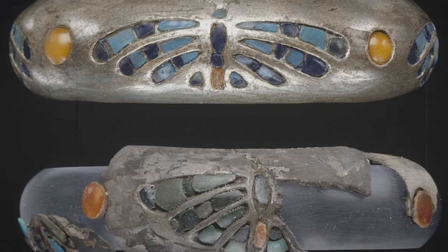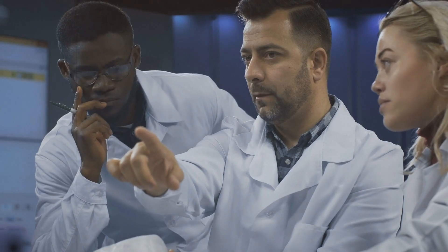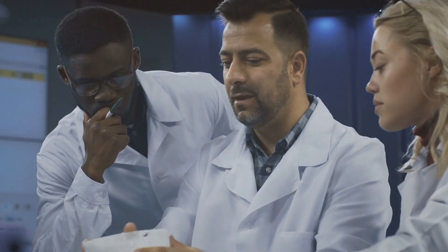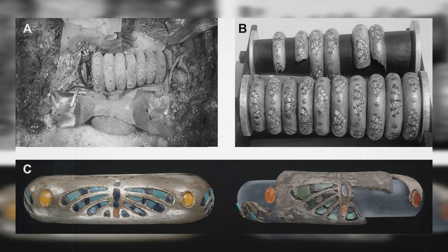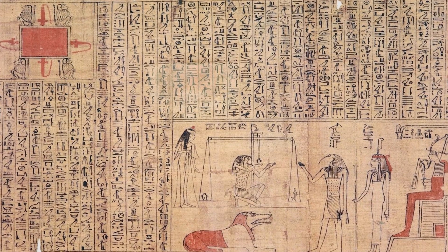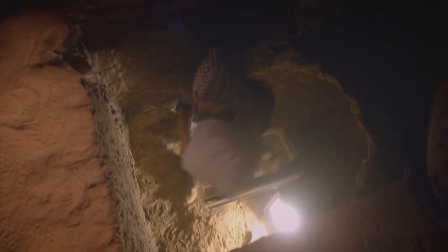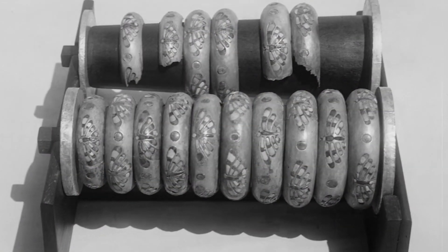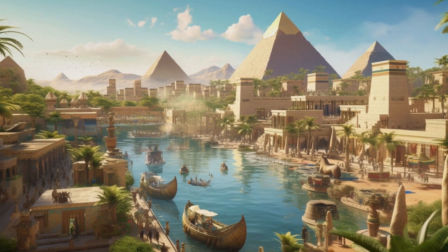Evidence of this trade was a silver bracelet which, as it turned out, was the property of Queen Hetepheres I. That and other jewelry have been waiting in the wings for several decades in a museum in Boston. Scientists used modern methods of research to understand what the bracelet is made of, and their labors were crowned with success – they were able to determine that the silver was mined on the Greek islands of the Aegean Sea. Interestingly, trade transactions in Egypt began to be recorded only in the metal and new kingdoms on papyrus, and few documents remain about the old kingdom. But even this did not become an obstacle on the way to the truth. This ancient bracelet is a vivid example of how trade links united different civilizations and cultures.